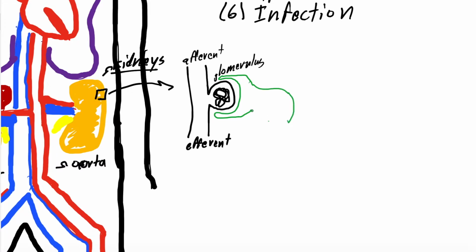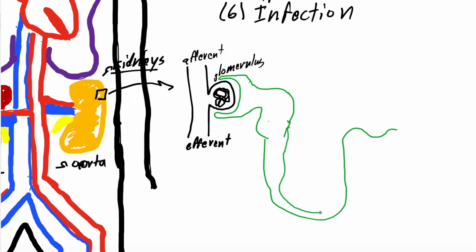And the nephron has multiple different areas, which we're going to talk about and draw here. All right, so what we have here is the proximal convoluted tubule. It goes into the thick descending limb, then it thins out, thick ascending, distal convoluted tubule, into the collecting duct. And this is where urine is excreted.